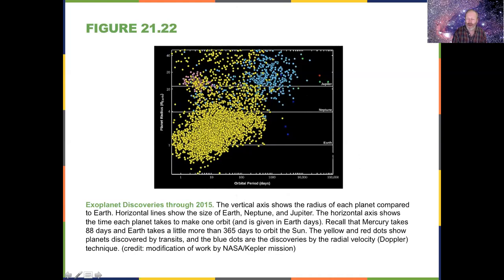When we're talking about masses, Earth is, we would say, one. We'd say Neptune is 17 Earth masses. We would say Jupiter is 318 Earth masses. So remember, Earth takes 365 and a quarter days to go around the sun. So there are a lot of Earth-sized planets that take less than a day. Imagine that. You could reach drinking age real fast on planets like that.